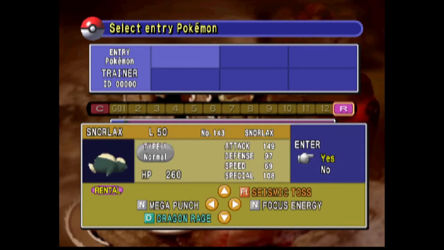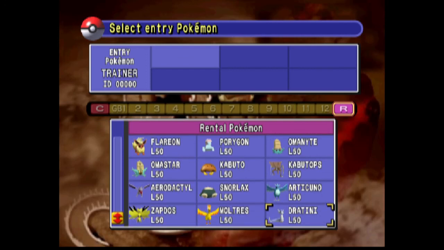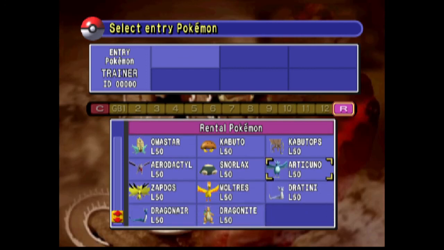Alright, Snorlax, what do you have? Mega Punch, nice. Dragon Rage, not so nice. Seismic Toss, decent. Focus Energy, not so good. Okay. It's a pretty bad moveset on Snorlax, unfortunately.